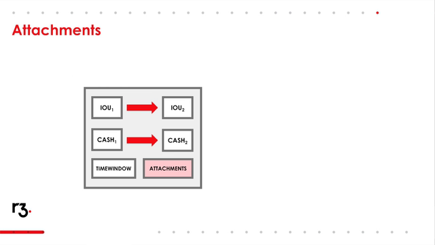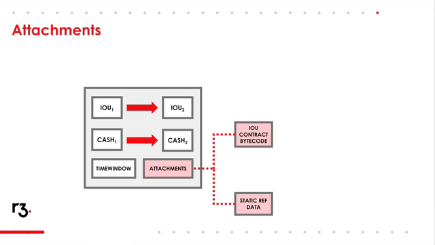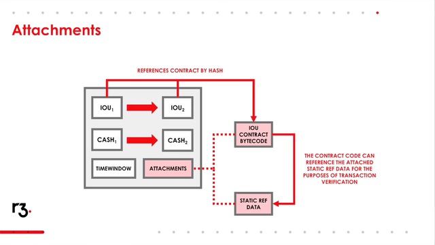So what does it look like in terms of a Corda transaction involving attachments? How do these various types of attachments interact with each other? Potentially you could have some contract code and static reference data as attachments. Typically you would have the states that reference the contract code by hash. This is the contract code that governs how those states evolve over time. And then you could have the contract code which again references some static reference data like FX rates, for instance, or some machine readable data structures which you need to verify transactions. And again, there can be constraints placed around the attachments which the contract code is willing to accept.